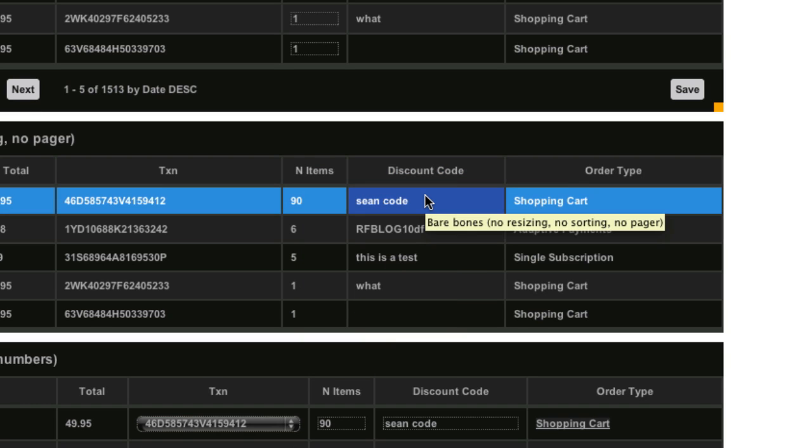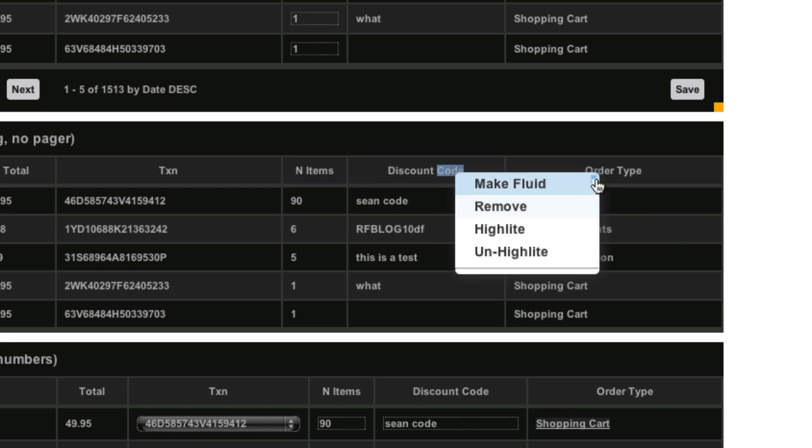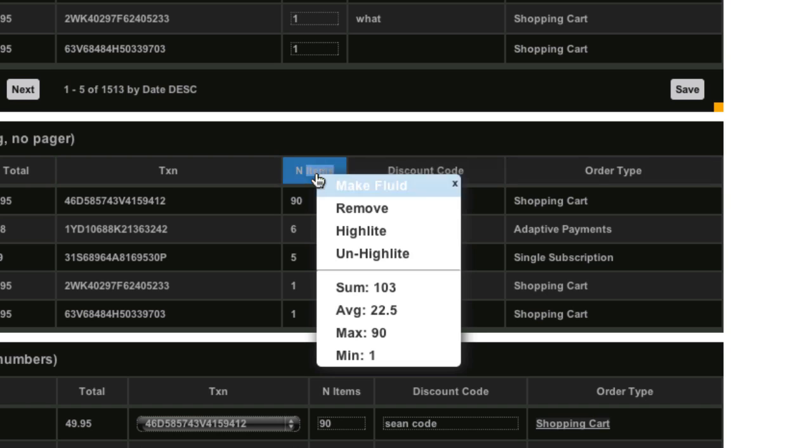I can actually X that here as well. A lot of people are asking, well, how do you close the context menu? Well, you actually could click this to close it, but now, if you right-click here, it won't have that bottom part, but if you click here, it will.